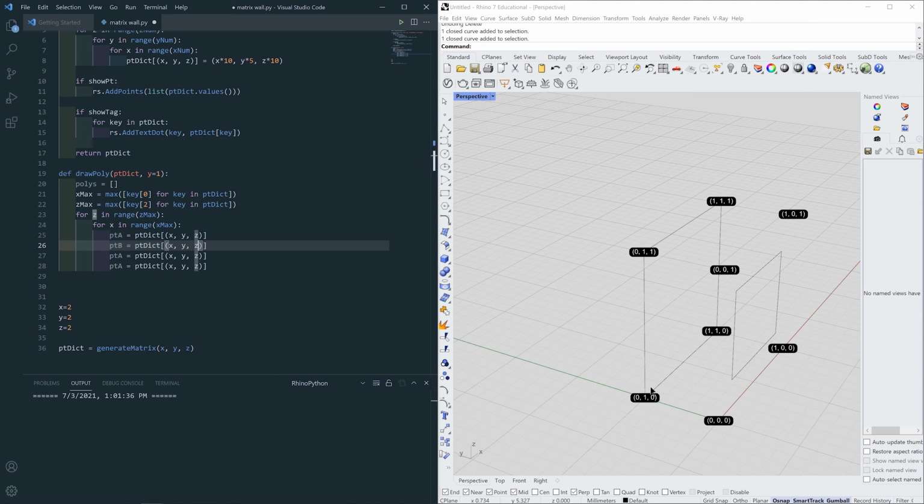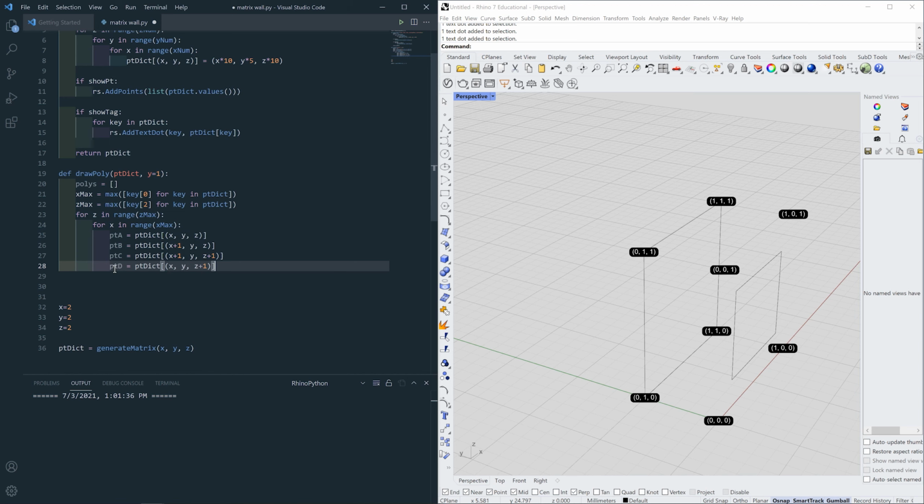We want to draw this polyline counterclockwise. So this is our start point. This is our second point. Here is X plus 1, Y, and Z. The point C is X plus 1, Y, Z plus 1, and the last point, point D, is X, Y, and Z plus 1.